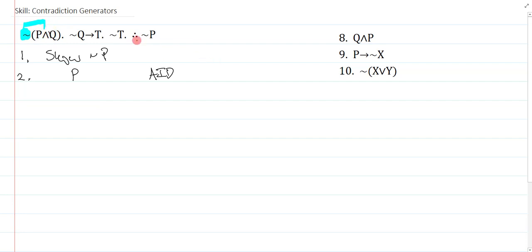Now a contradiction generator, the reason why I call it that is because I know that when I'm doing a derivation, even if I don't have an AID out there, whenever I'm doing a derivation if I get a contradiction I know that a contradiction immediately means that I can close a show line and say that I did an indirect derivation. So if I wanted to show negation p it would suffice to get any contradiction. Lots of people think that the contradiction would need to be with this line but that's not true. In fact, rarely is it with this line, this AID. You just need to find a contradiction anywhere.